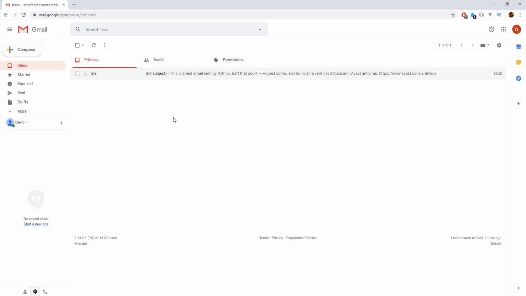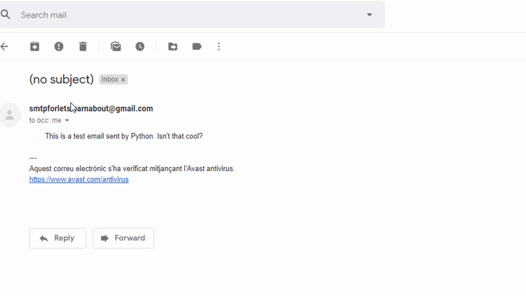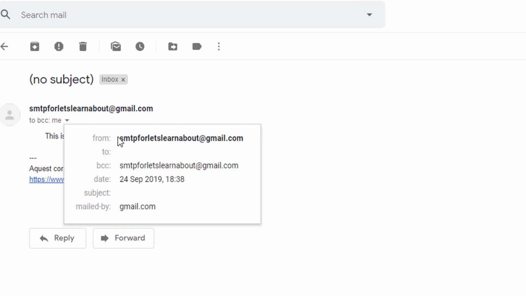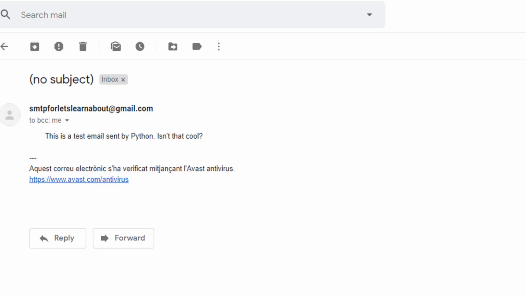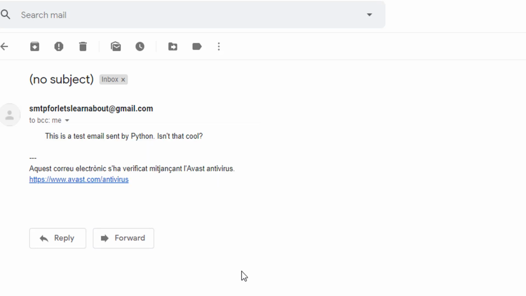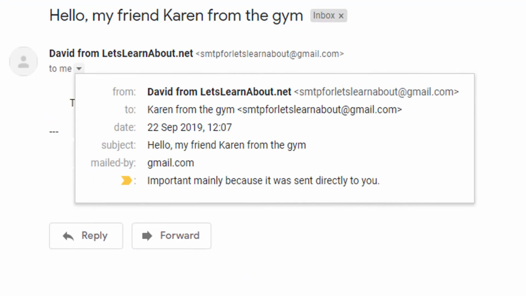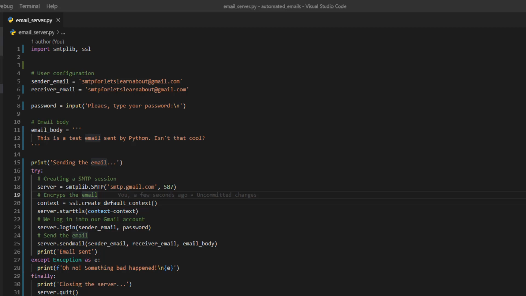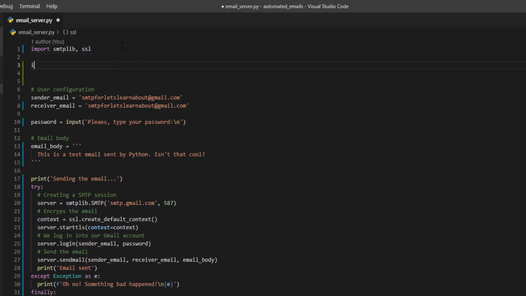So we are going to send one email to multiple people in one list, and we are going to configure this. Right now we are sending this from this address without a name to an empty string, and there is no name here, and we have no subject. This feels a bit spammy, to be honest. Why don't we do it like this? First, let's write more human-like emails. To do so, we need to import.